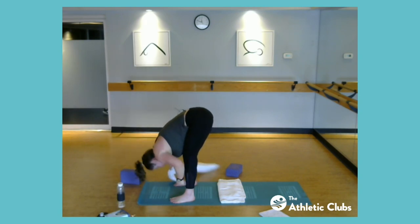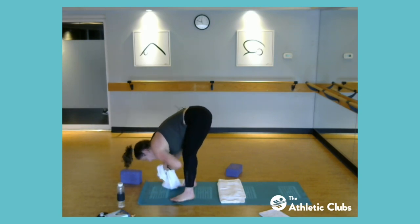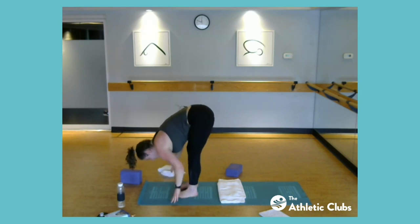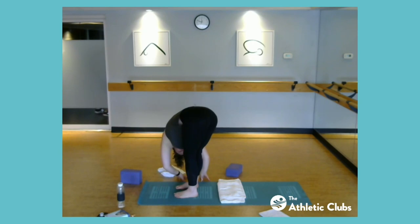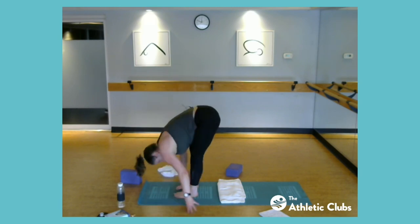And release the arms. Set your towel to the side. Walk the feet back under the hips. Let's walk the fingertips to the right side of the feet. Breathe here. Walk them off the other side.